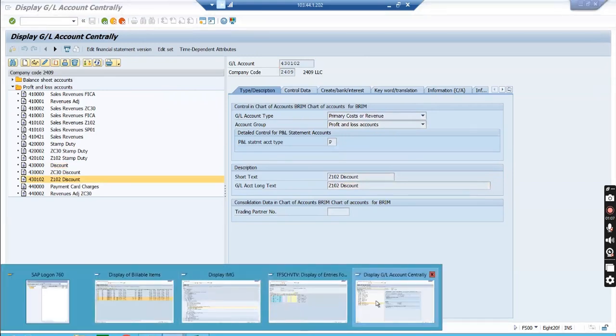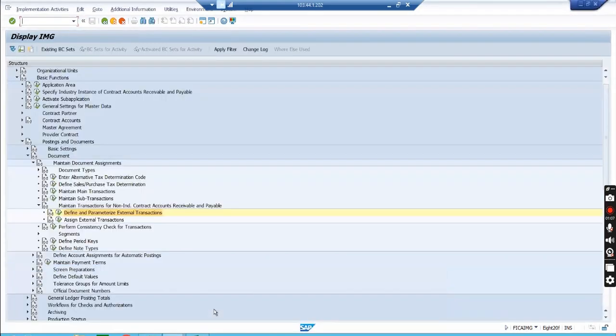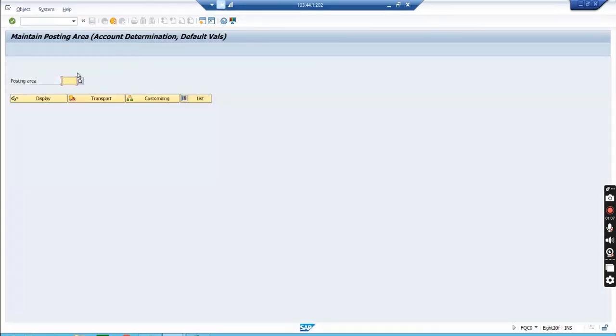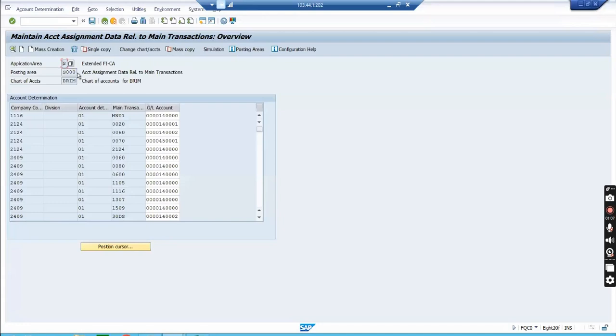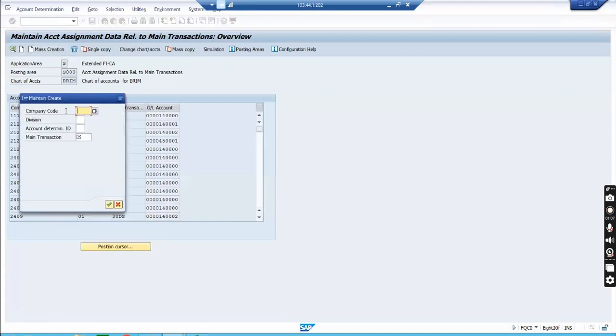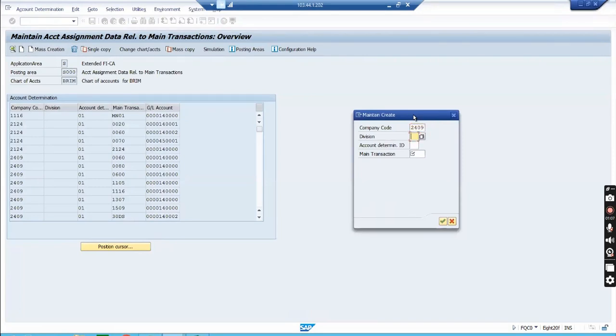Next, what I have noticed is that although it is posted along with invoicing, SAP considers the main and sub transaction combination not from 2610, 2611, but from S000 and S001. So you have to configure S000 and S001, not 261011. I'll open FUC0, S000. New entry, company code is 2409. I'll create one with blank division.